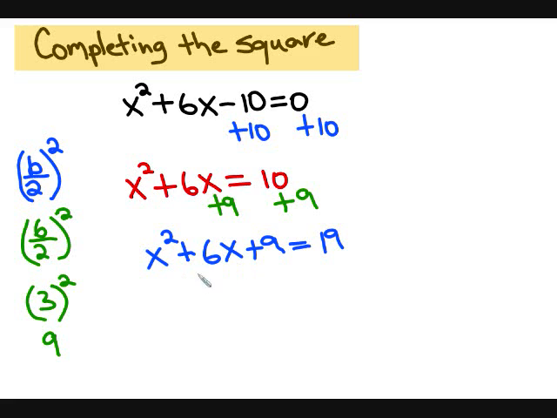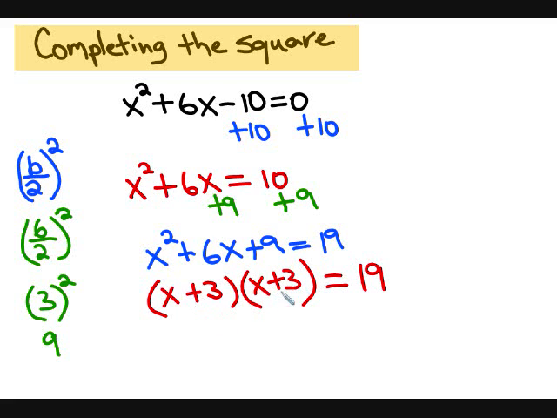Okay, to be able to factor this without remembering how to factor, we simply write 2 parentheses and all we have to do is look at the 3 value. Allows me to write the 2 binomials that are the factors of x squared plus 6x plus 9. This is my perfect square. I write them together, and the reason I'm writing it together is because something's going to happen here. We're going to have a square there.